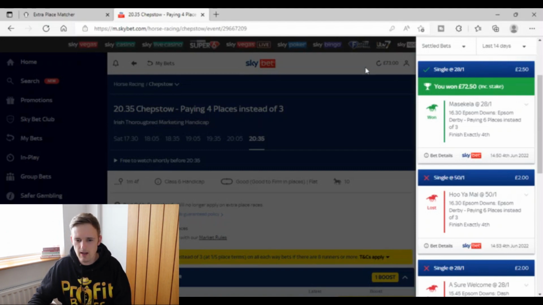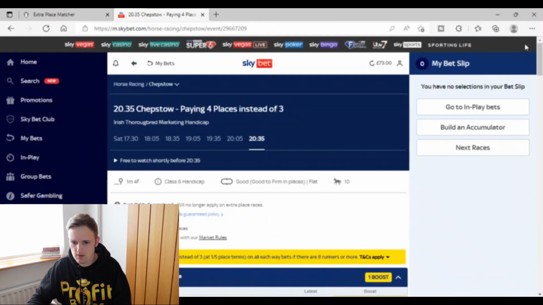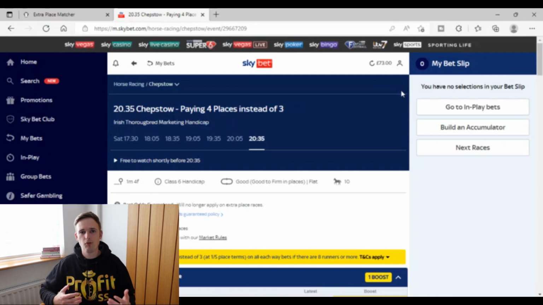So you can see then, if we go ahead and close that there, that my balance now is £73 from an initial £10 deposit. Now, I like to think that £63 from literally 4 extra place bets that you've not had to lay is a really good result. And of course, no, you're not going to have that exact kind of result every time. You will have to be able to deal with the variance of them, sometimes coming in, sometimes not.